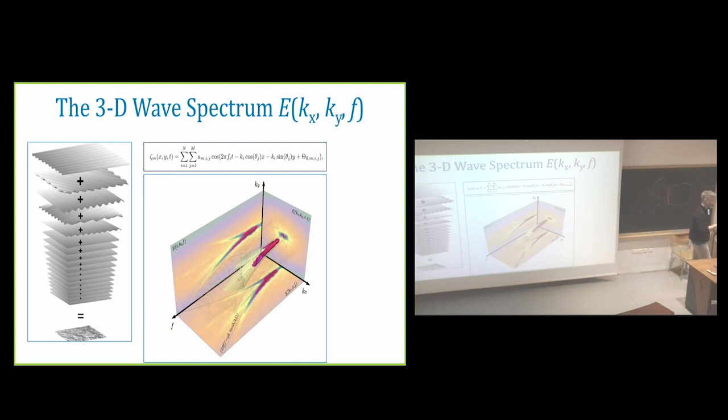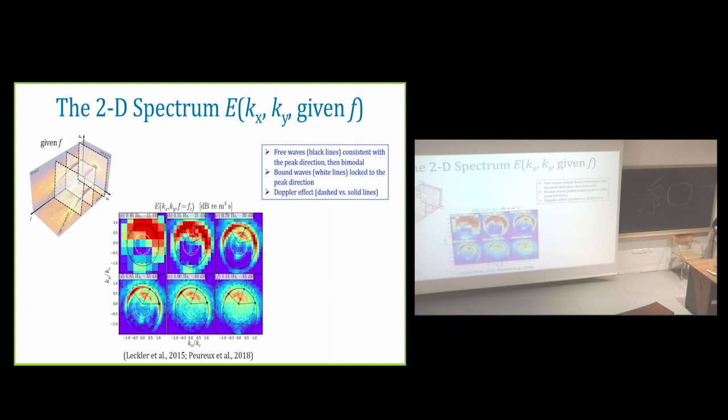Fabrice, the first day, already showed how to get a good view of that, just slicing the 3D manifold at a given frequency this way. So you have a 2D map, for example at 0.4 Hz, and other frequencies up to 1.50. There are very interesting features in the spectrum. So let's start by having a look at the energy.